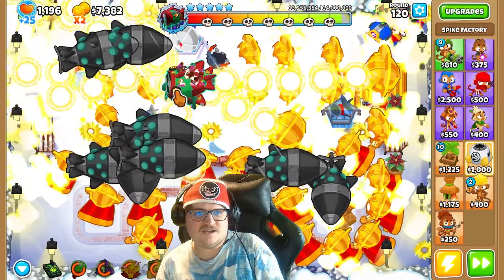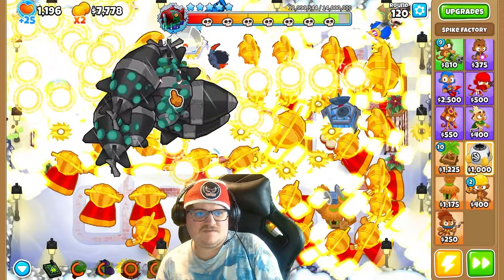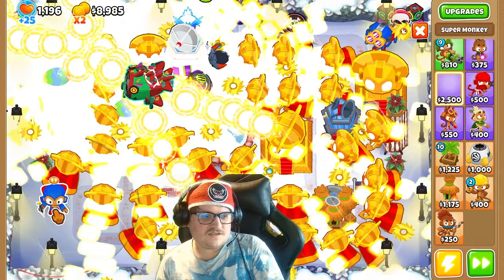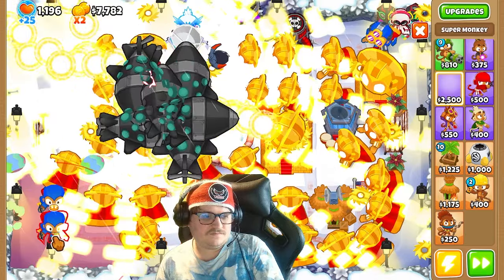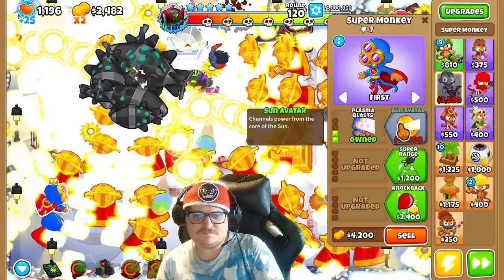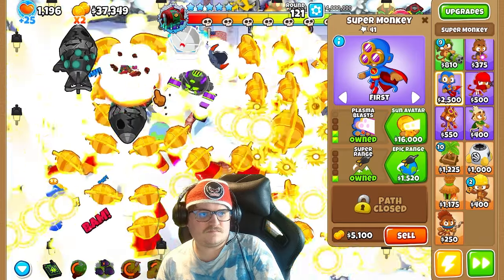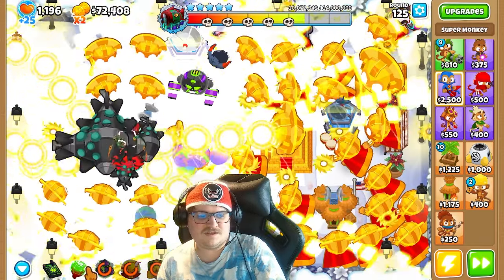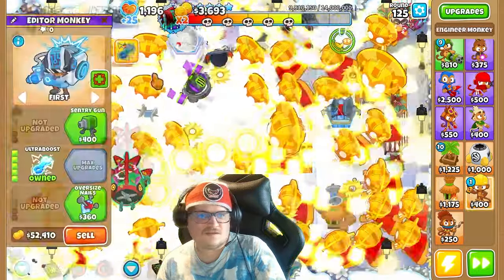To melt this down. Melting it like nothing. It's a little bit laggy, but it works. I can also get some more here as well. You see the little screen getting yellow here.